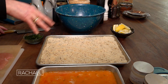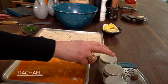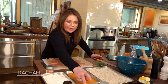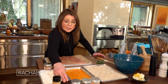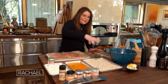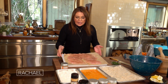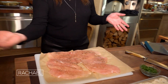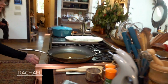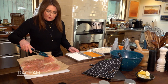And per every 2 cups, I use about 2 teaspoons each of the garlic, the cumin, and the caraway. And I use about 1 teaspoon of the lemon and 1 teaspoon of the ginger. So all of this is going to layer in so much flavor. The chicken, these are just boneless, skinless chicken breasts cut into cutlets, halved across. This is about a 1/4 inch of innocuous oil. They're just oil with no flavor, basically. You guys know the drill with this.